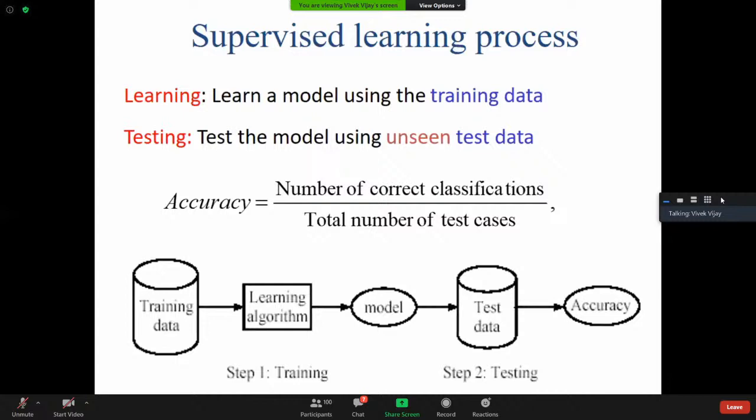One is experience, the data. Second is what is the task in hand, what is the problem, and third is what is the performance measure. All three are equally important. So before defining any task, before identifying the data for that particular task, you need to have these three things very clear in your mind.